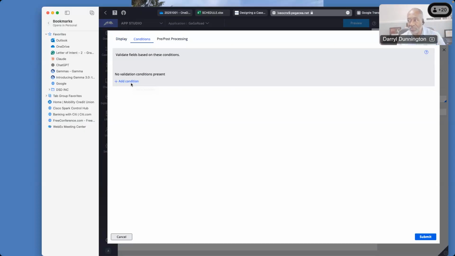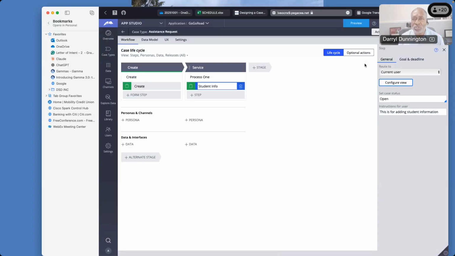We also have a way where you can validate. Say you enter an age and you have to make sure that you're over 18 or 21. Now we have a way for validation to occur also. So anything that you can do in your regular programming, just know that can also be done in your Pega programming. So that allowed me to go in and configure.